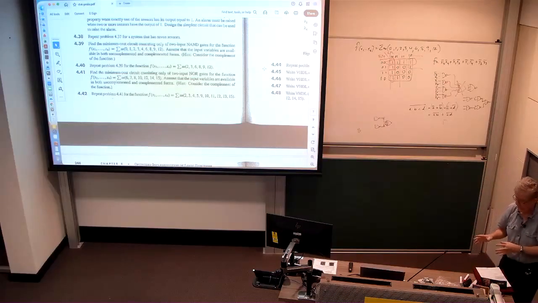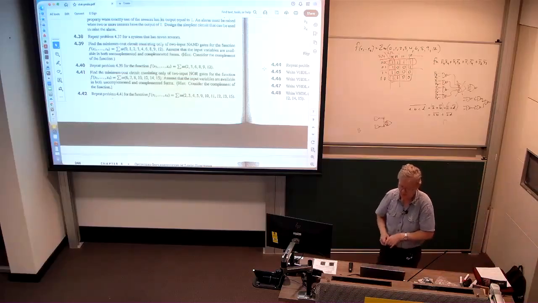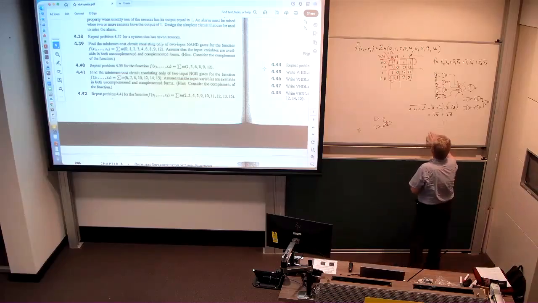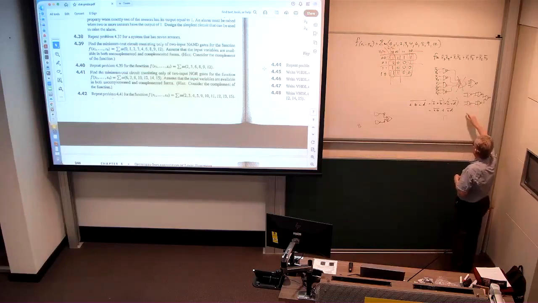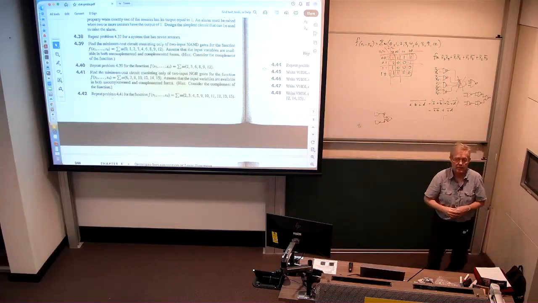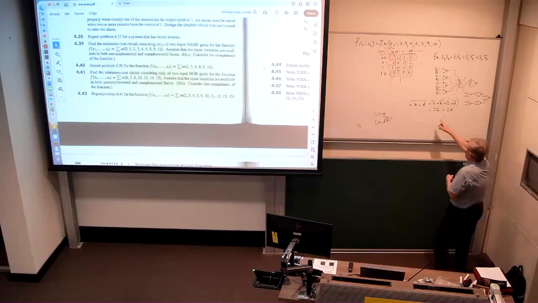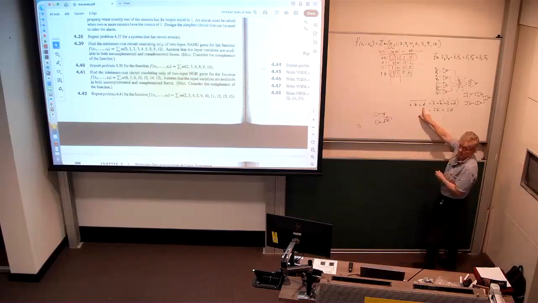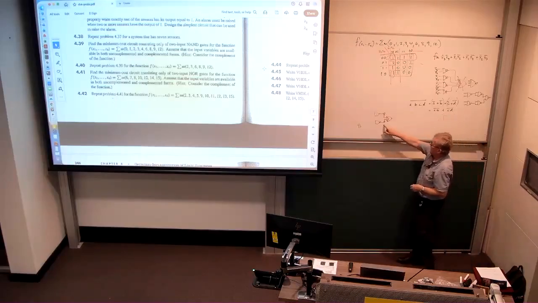So that's deriving it from first principles. I don't know how considering the complement of the function might be easier. We could try that and see whether that gives us a better solution. But do you see that to replace that 4-input NAND, I actually need to derive that circuit? Is that clear? And did you see how I got that? I got it by looking at, well, what is a 4-input NAND? That's expressed this way, as well as the OR of two 2-input NANDs. But to get the OR, I've got to basically complement and then complement again, right? And then I can convert that into a NAND.